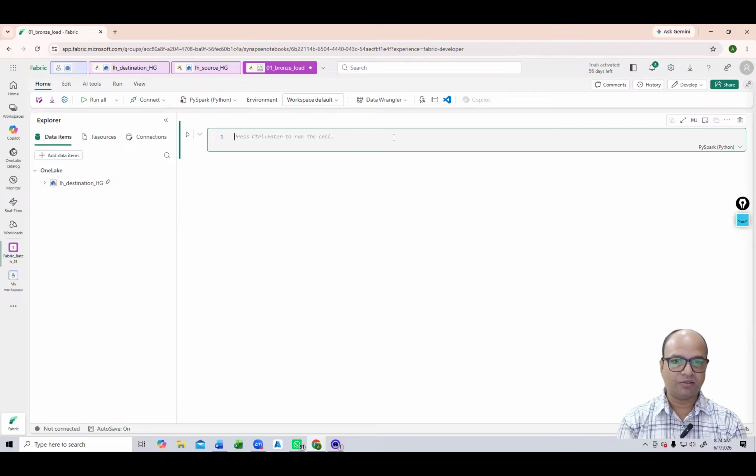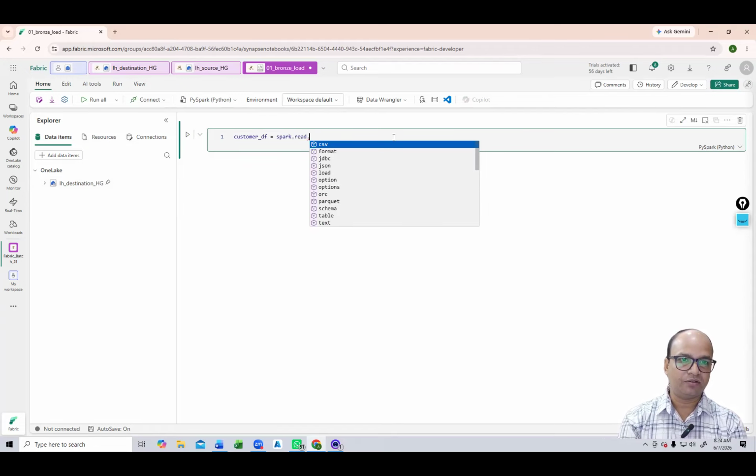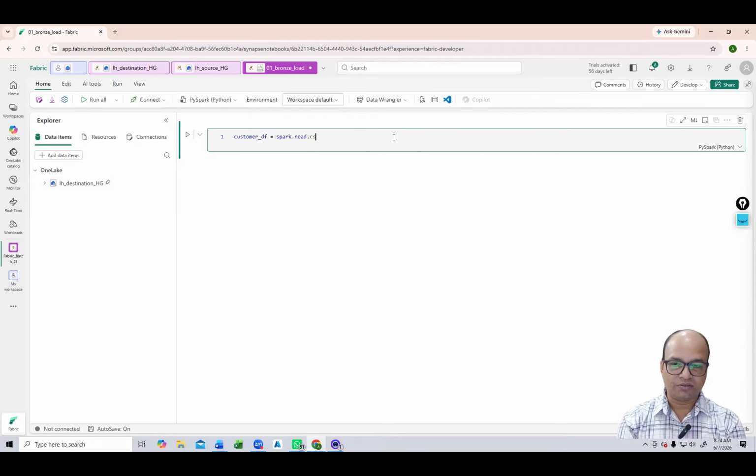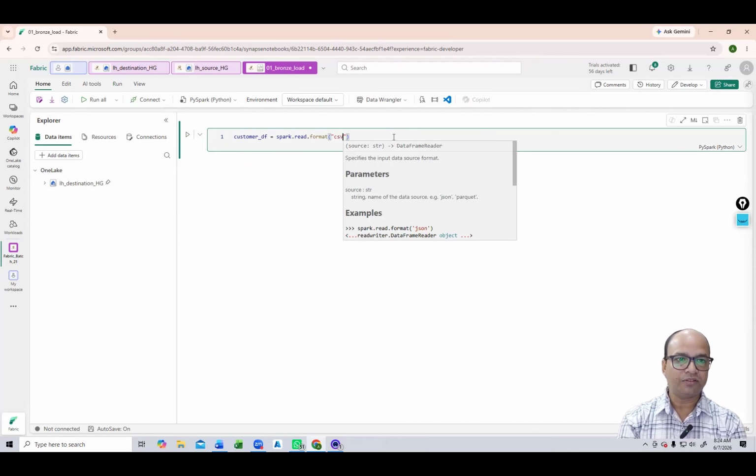Let me just see if I'm able to read the file. Let's say customer df equals spark dot read dot format, as of now csv.